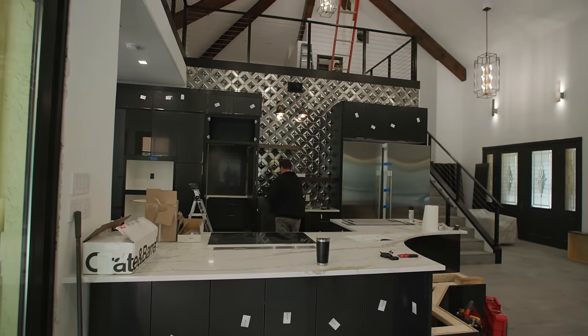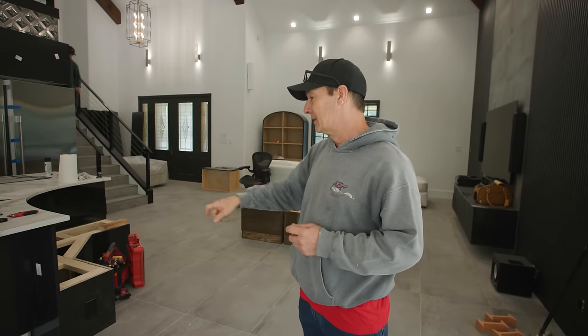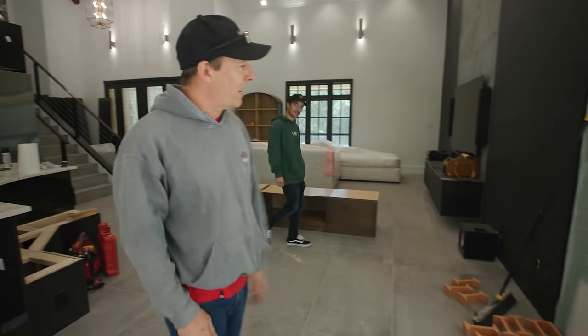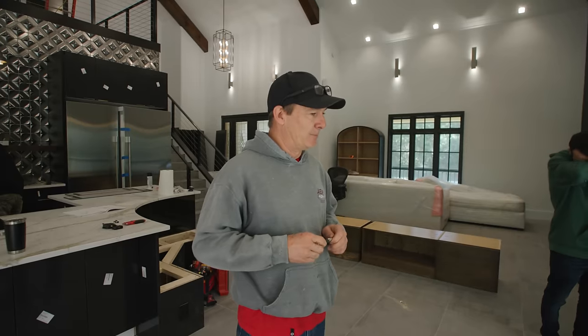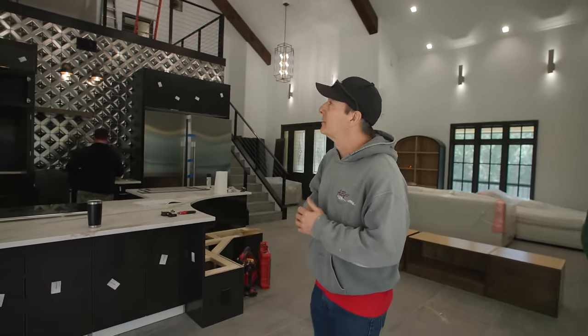Let's see what else is going on today. Eastside is finishing the handles on the cabinets and probably the toe kick, the black toe kick. And we are still waiting for our tile wall guy to show up so we can get this done so the painters can paint. Carpet is scheduled for Monday, Tuesday of next week upstairs. So that's kind of where we are.